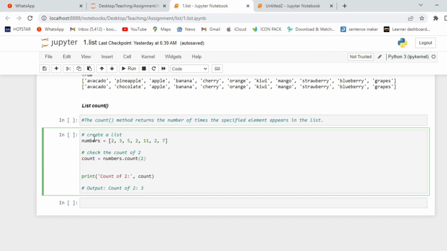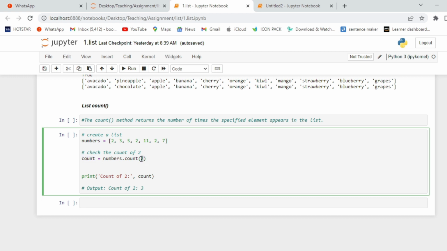Let's see the example. First, you create the list. I create an integer list called numbers. Numbers consists of 2, 3, 5, 2, 11, 2, 7. We have to check the number 2. Here, you can store the value in count equal to numbers dot count of 2.